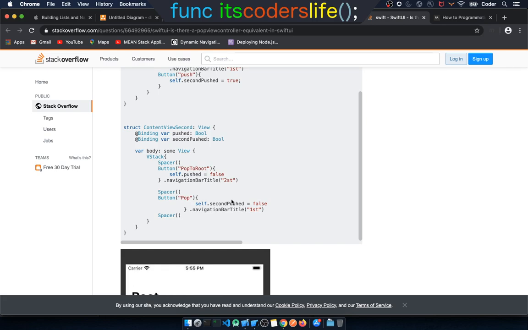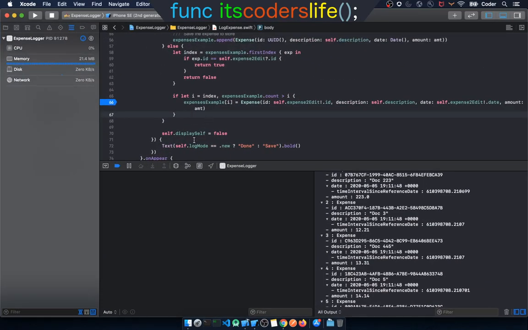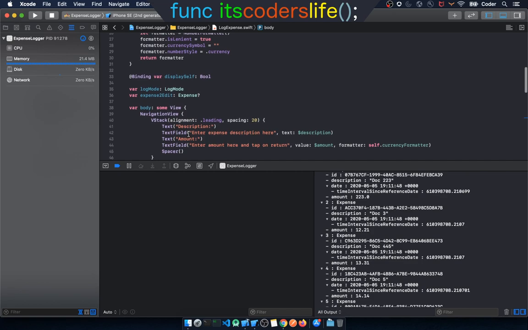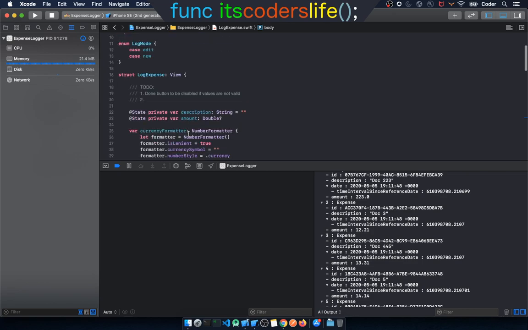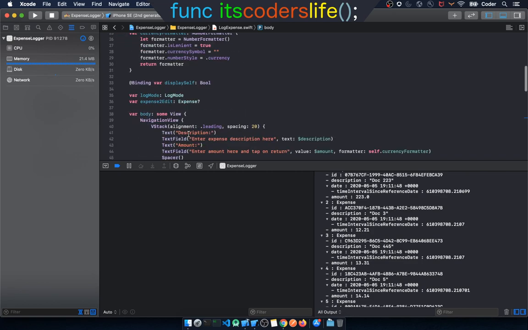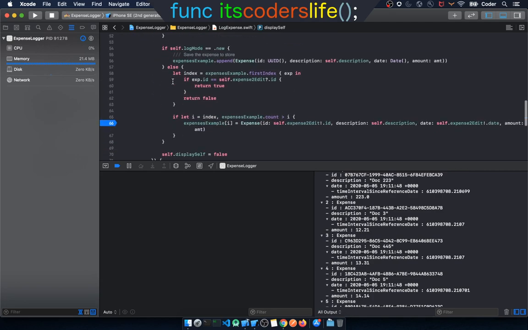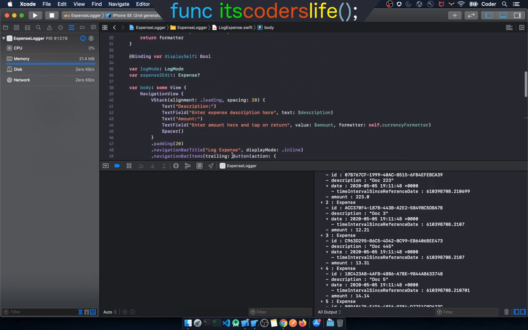Self pushed is equal to false. So that's what we are doing. Display self binding object. So it should pop. So this is not popping.